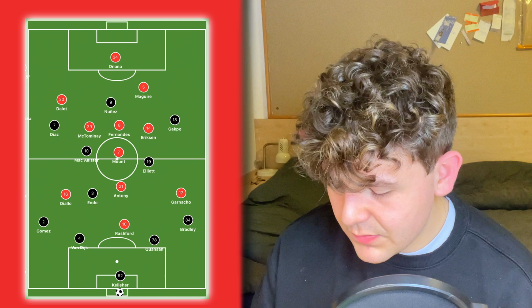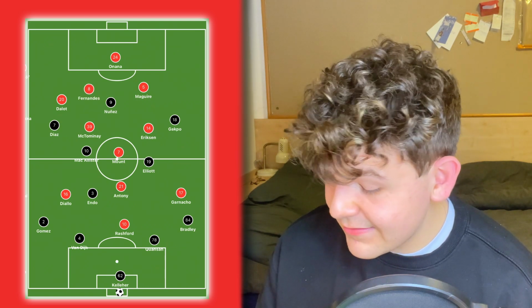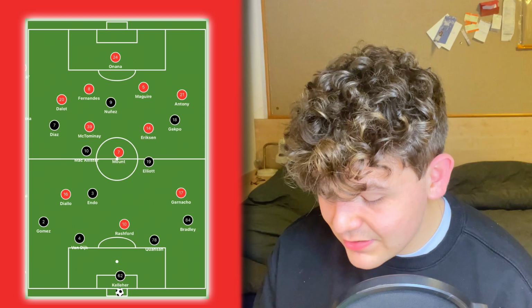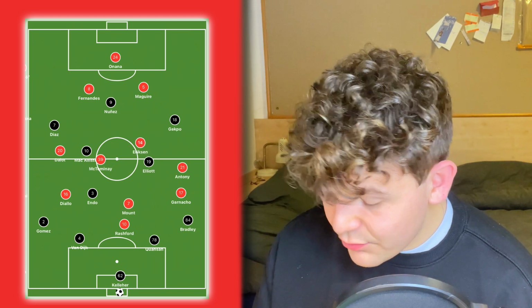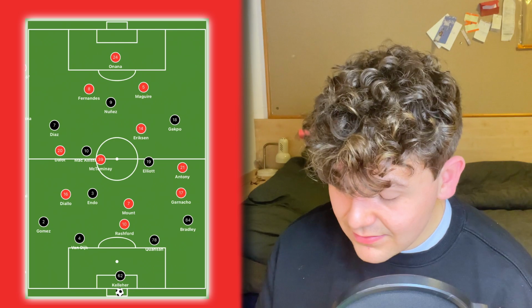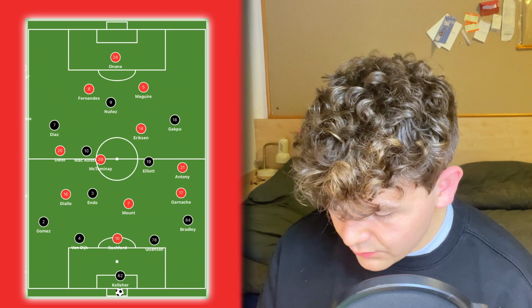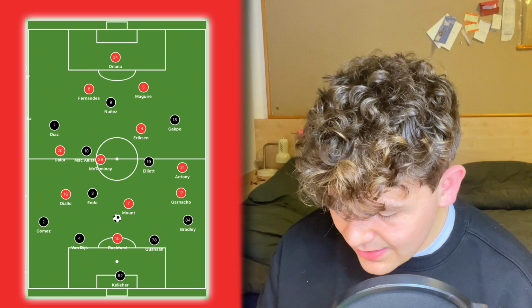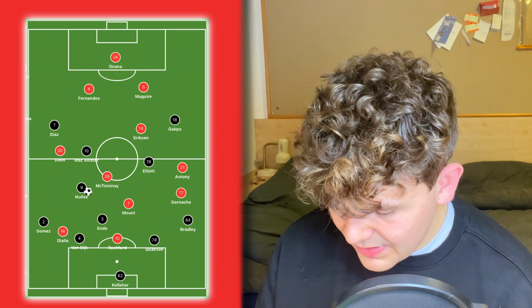Fernandes played right centre-back. I'm not even going to lie to you. He played in the defensive line, and Antony went to left-back. So it was almost like this, except obviously it was much higher up the pitch. I mean, it was probably something a bit more like this. And in one situation, the ball, I think, was with Núñez around about here. And I'd imagine it was something a bit like this.